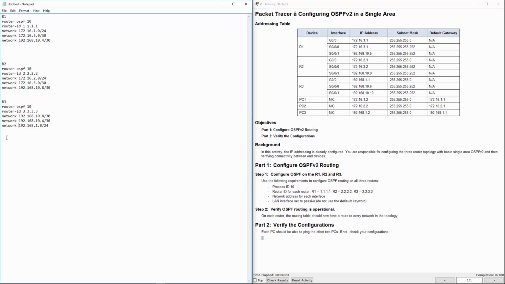The next part is we need to do the slash numbers as wildcards. Remember, wildcards are just the inverse of the subnet mask. So you can always do the /24 as a subnet mask and then do the inverse of it.